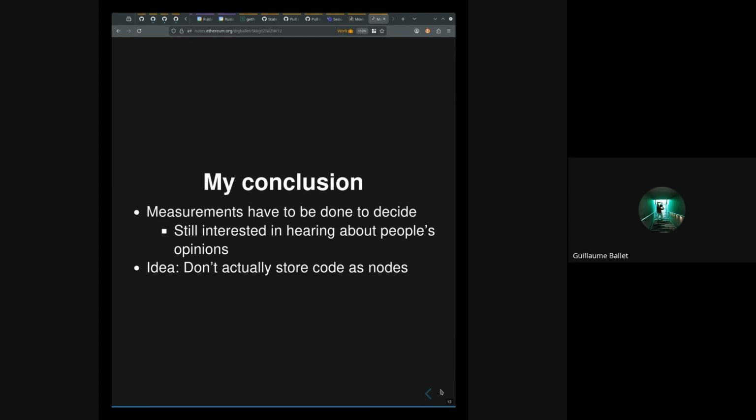And so my conclusion, unfortunately I didn't have the time, but I need to do measurements and find out what is the final size. Ultimately, this could be attacked if you keep deploying more contracts with the same code.